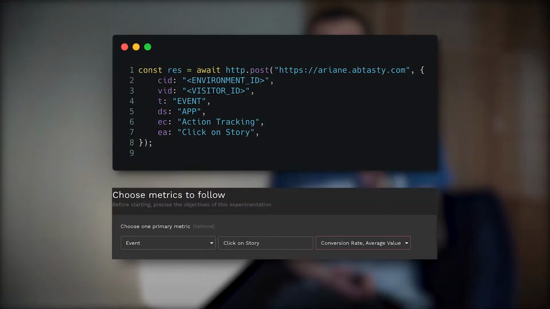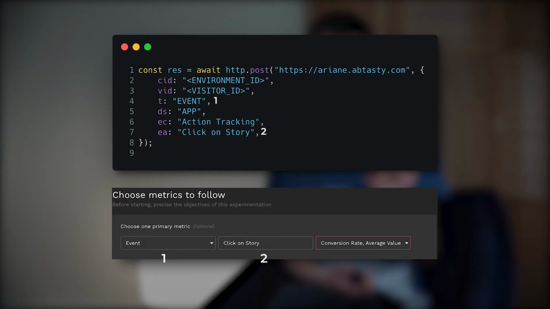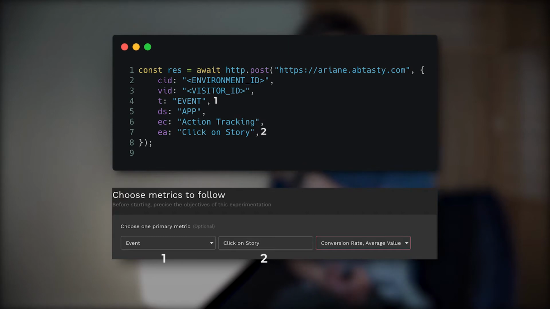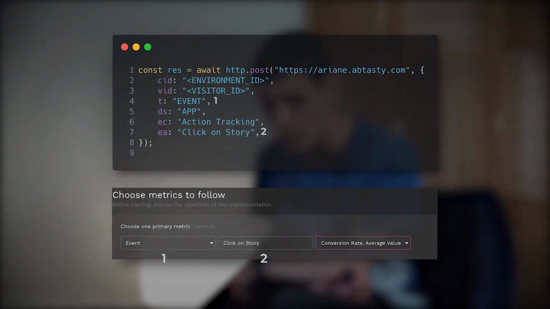If you need, you can add a numeric value to an event. Flagship will be able to compute the average value of your metric. By the way, interesting use case here: if you want to compare different search engines or relevance, just use it. Here's an example of a standard event, very basic, named "click on story", with all the required parameters. If you're using one of our SDKs, you don't have to bother with it, but this is the real HTTP POST request.